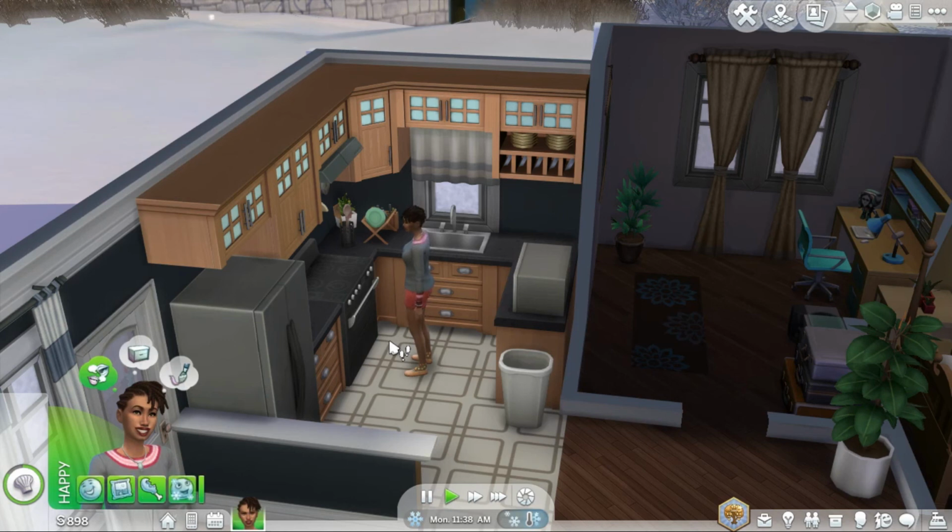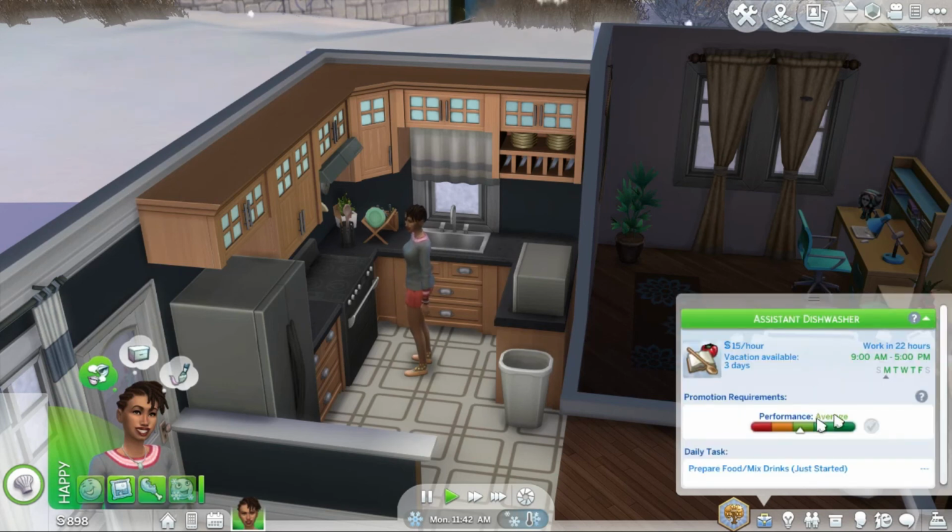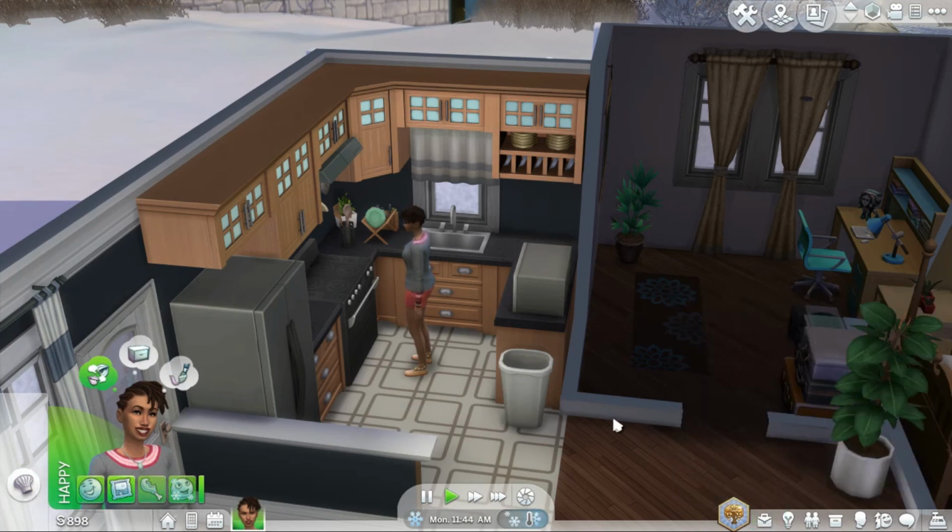What I'm going to have her do, it's 11 a.m. on a Monday morning. Let's see what time she has to go to work. We can always have her go out and... okay, she doesn't work today, which is awesome. So what she can do is just go out and socialize and see who we can meet.